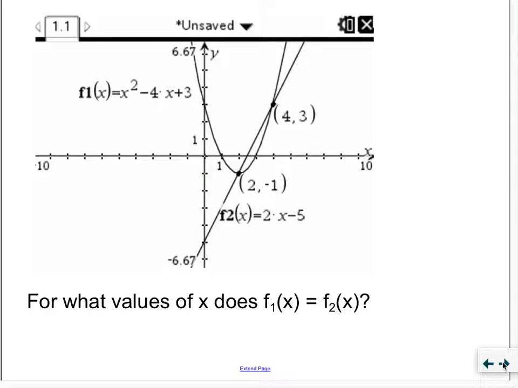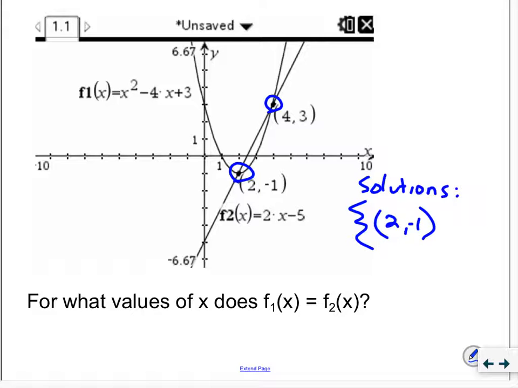So hopefully your calculator screen looked like this, where you graph your parabola, you graph your line. And notice that we have these two solutions. We have the solution here of 2, -1, and 4, 3. So the solutions to this system of equations are the points 2, -1. Whoops, wrong kind of squiggly bracket. There we go. And the other one is the point 4, 3. So it's a system of equations. Those are the solutions, so we can put them in the squiggly brackets.